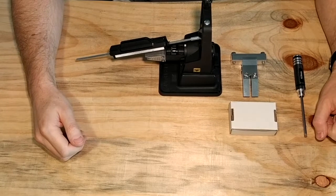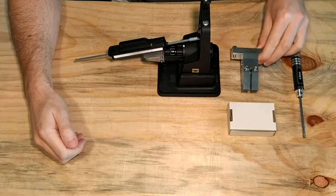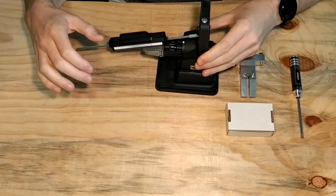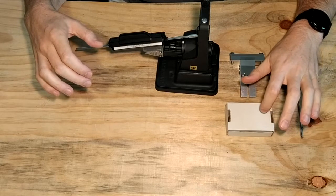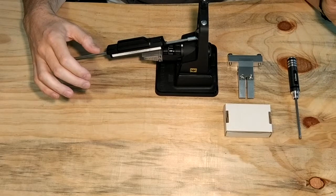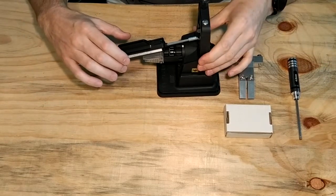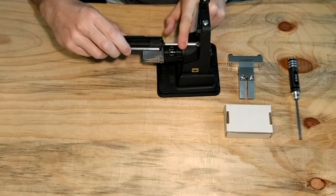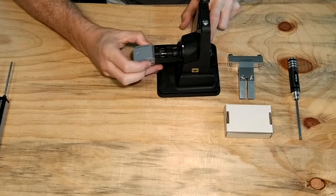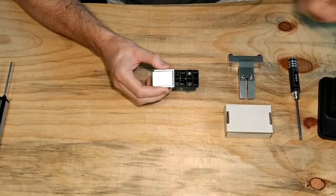In this installation video, I'll be installing a KakBritva Central Wide Split Clamp onto the Workshop Precision Adjust using Gritomatic Gear Connect Adapter and 4mm hex Allen drive. So what we need to do first is just disassemble, remove the stone holder from the Workshop Precision Adjust and remove the original clamp itself. I'll just put this to the side.